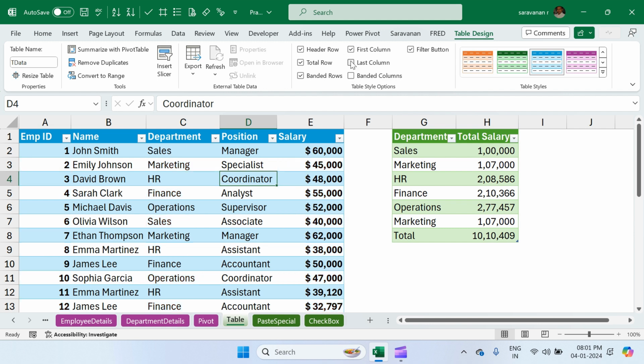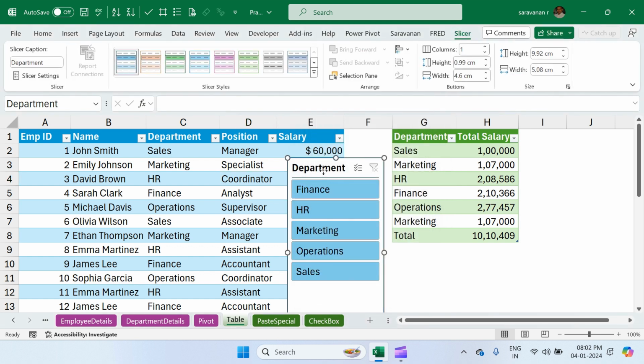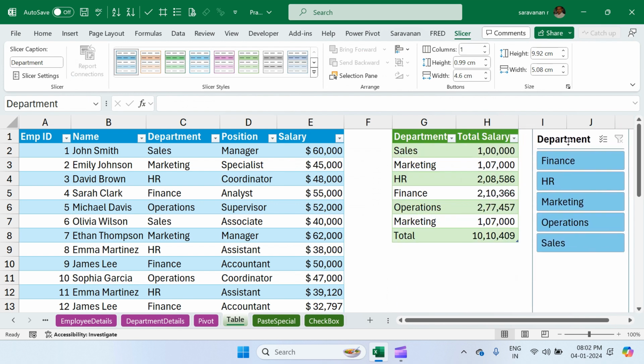So let me take this last column, first column, and if you want to add more filters, like here we have insert slicer, you can click on insert slicer. If I want to add only department wise, we have various columns. So let me take department, click on OK. Now we have got department wise.